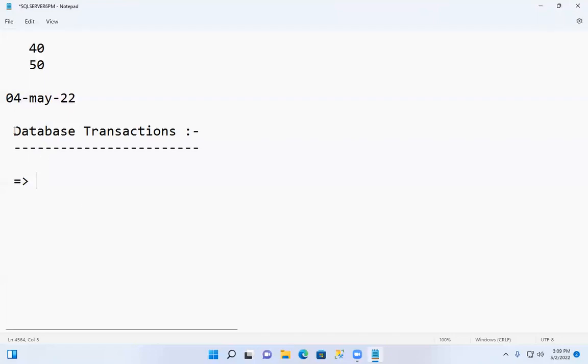So what is the definition? What is a transaction?